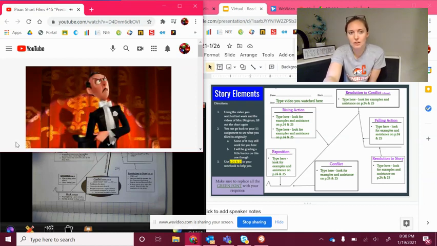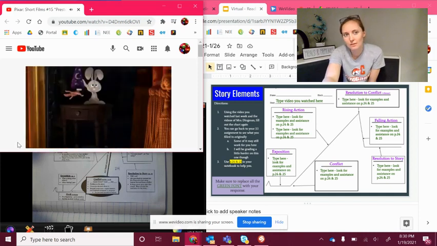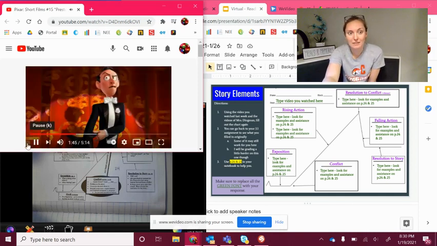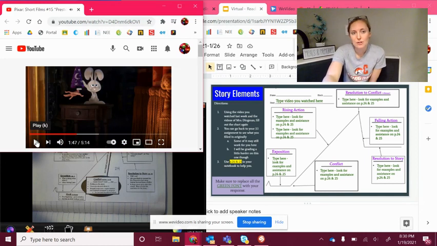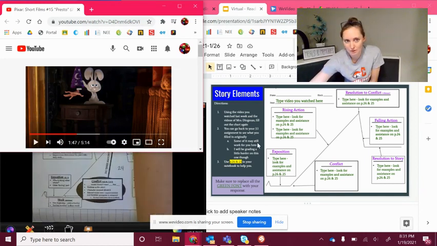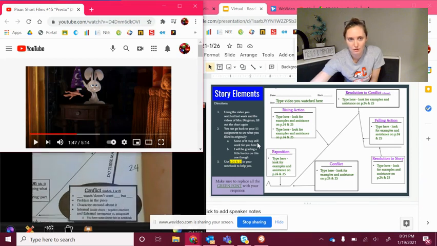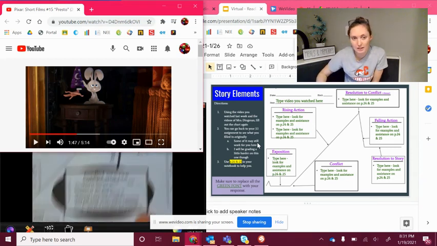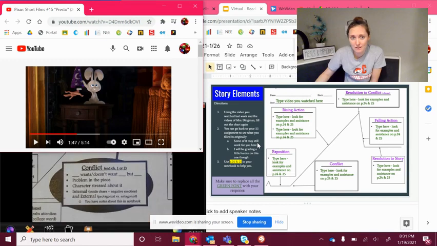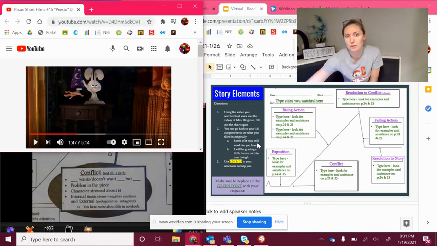You just have to make sure that your conflict and your resolution of the conflict connect. Okay? All right. So depending on which conflict you are dealing with, and I'm going to zoom in on page 24, it's completely up to you. There's multiple conflicts here, I feel like. You can choose which one works best for you.